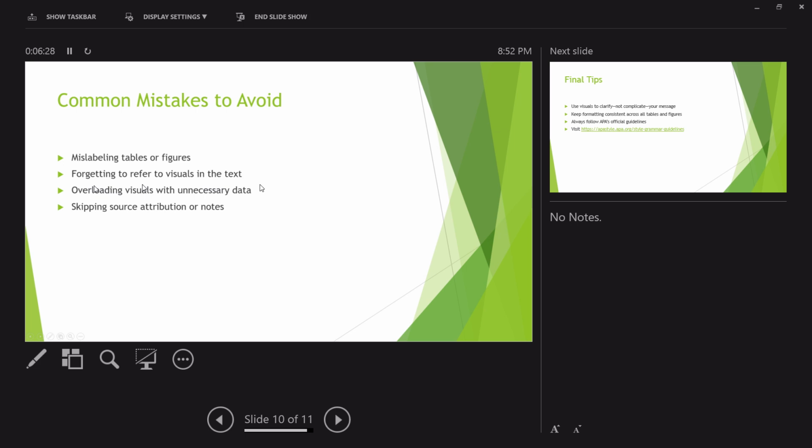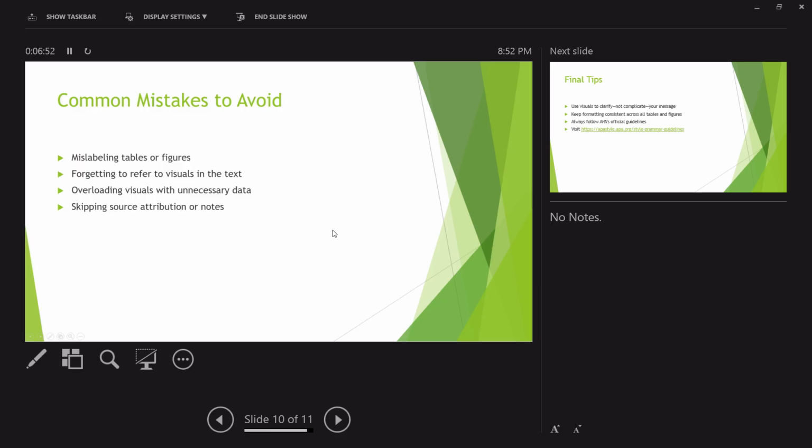Don't forget to refer to your visuals in text. If you have a visual, there needs to be something in the body of your text that is referring to that specific visual. Don't overload visuals. That's clutter. And then don't forget, you need source attribution or notes.